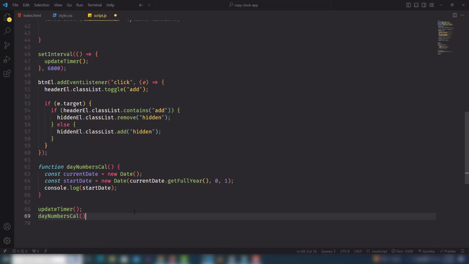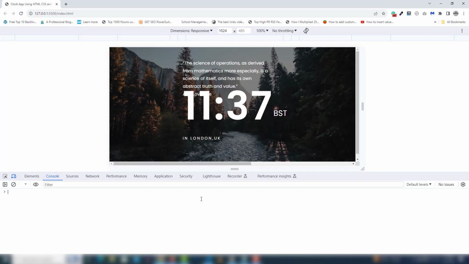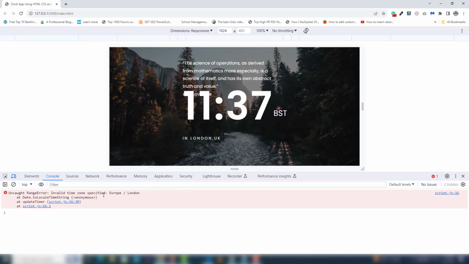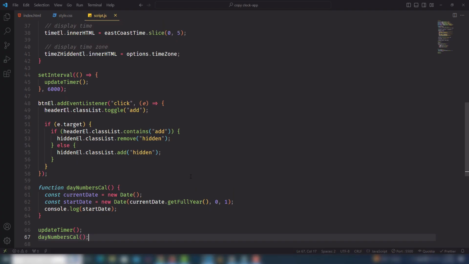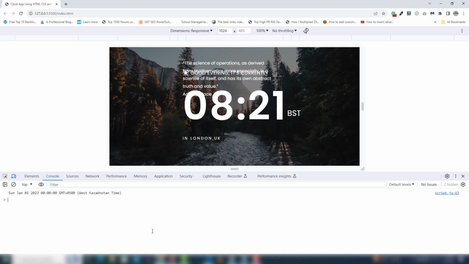Save, and invalid time zone. Okay, I need to fix that issue because it is the time zone section. Yeah, great. So I'm able to see the date appear inside the console.